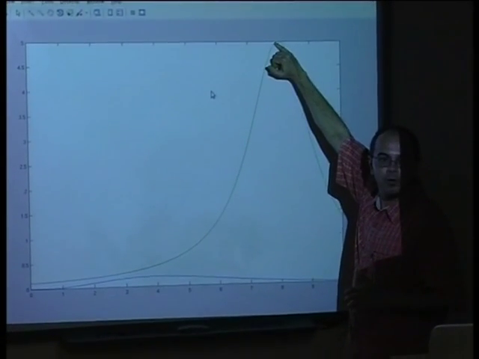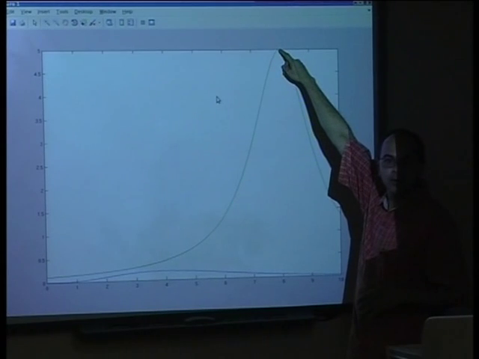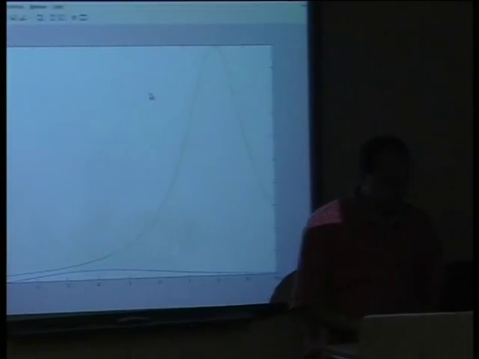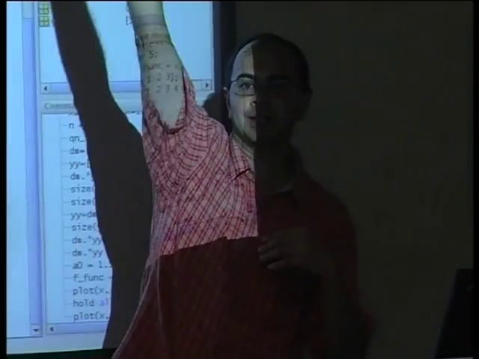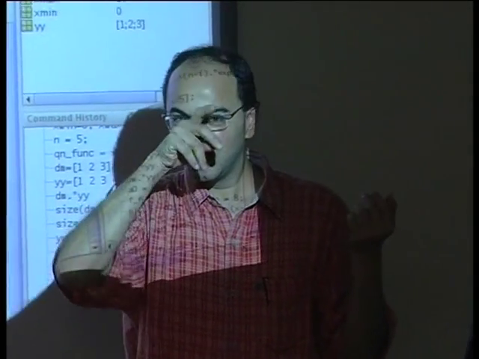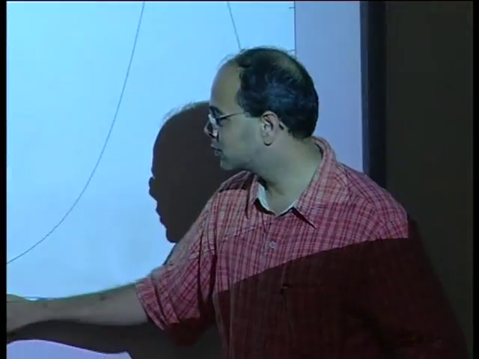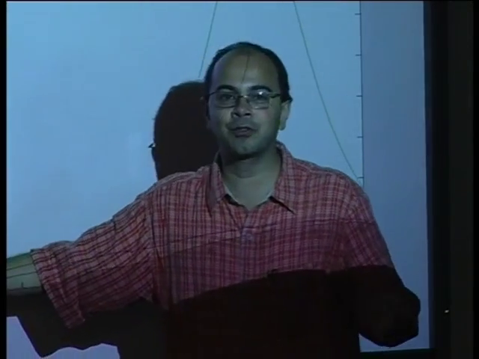What's the value of the function at the maximum here? It happens to be 5. What was our choice of all these constants? C0 was 5. So actually C0 gives you the value of the function at the maximum. What do you want it to be? You want it to be much less, somewhat close to this value. So I don't know, is 0.2, 0.3, 0.5, something like that. Even 0.5 might be too much, less than 0.5. So say 0.3.